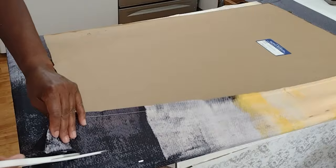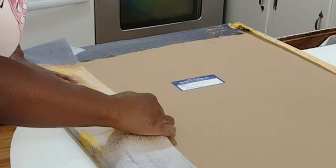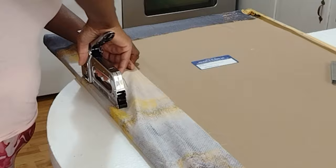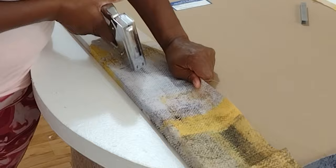And as you can see, I am just cutting again, and I'm just going to take off all of the excess, you guys, because I will tell you guys, when I do DIY projects, I like to keep my area very clean, neat, and tidy. It just helps me along when I'm creating projects. But you don't have to do that. Like I say, it can save you a couple steps if you just staple your stuff down and come back at the end and cut everything. It's just that it's not my typical way of doing any projects that I embark on.